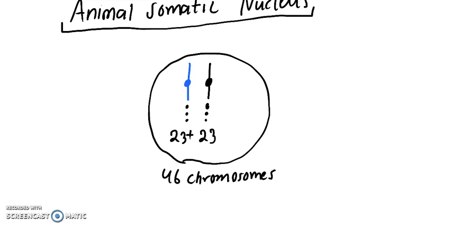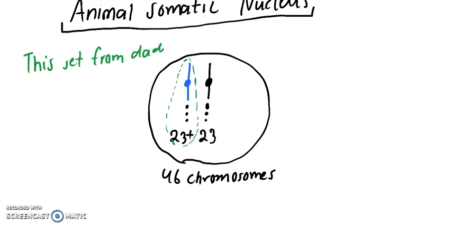In this condensed form, we can call them chromosomes, but I'll mention something about that in a sec. I didn't draw all 23 on this side or the other 23 on this side because I don't have enough space, but know that they're there. For a somatic cell, we have two sets of DNA. This 23 is from one parent. This set is from dad. Instead of saying set, we will say we have one N from dad.